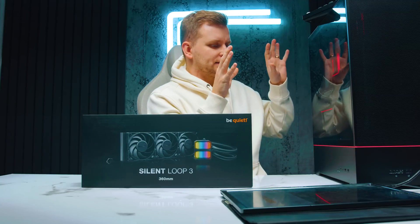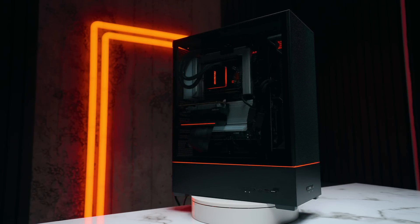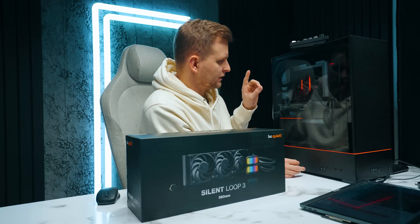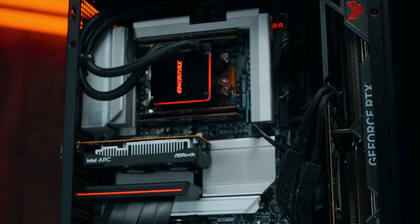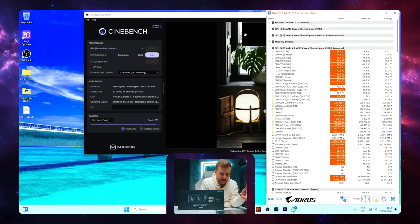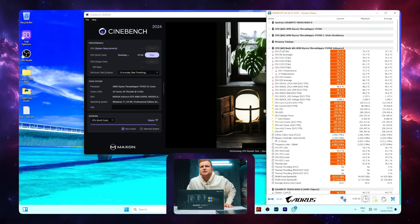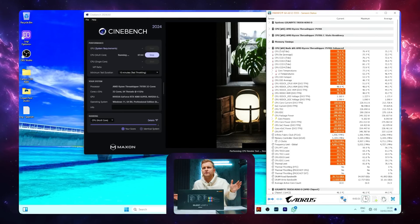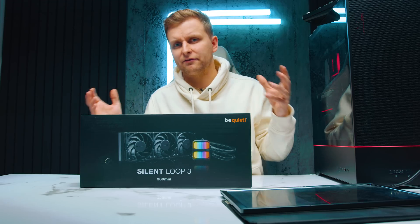So what's already happening is I've got my Threadripper PC — that's my personal PC setup here. If you haven't seen the video, go check it out. It's got a very special AIO in there. This is the NMAX LICTEC 2. Right now we're running Cinebench for 10 minutes. The CPU temperature is about 78-79 degrees and we're pulling 350 watts.